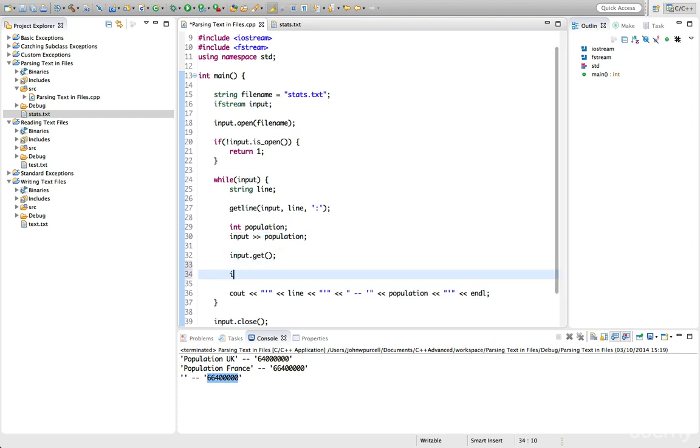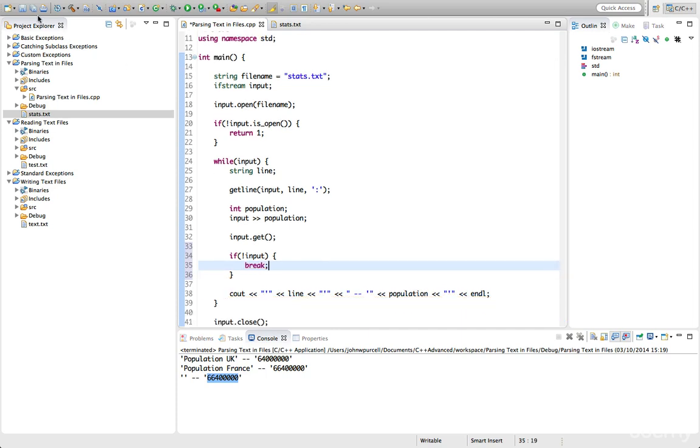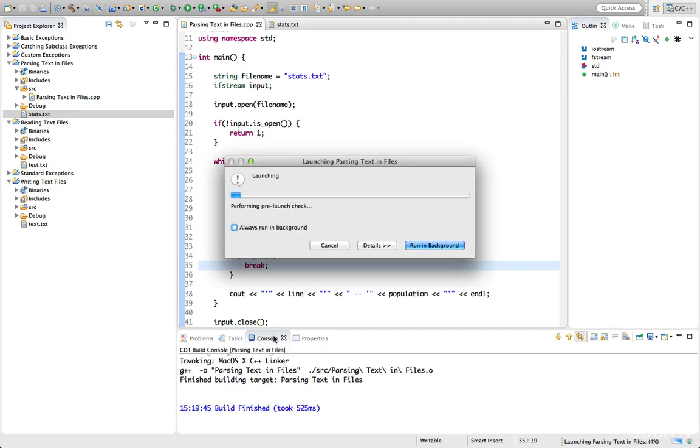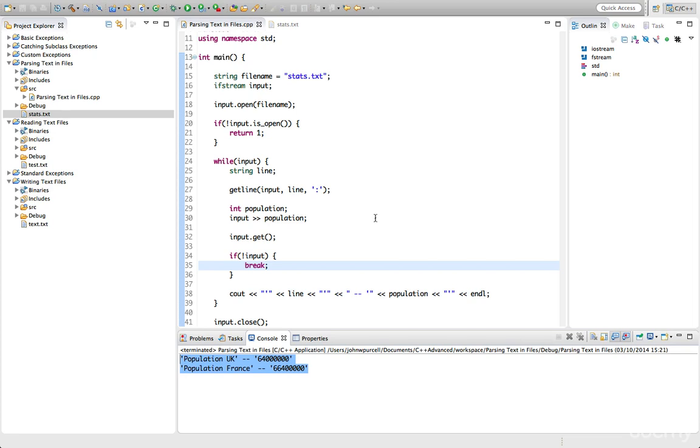What we can do is say if not input. The not operator is overloaded for file streams to tell us whether they're in an error condition or not. Then we can just break the loop, because we don't want to carry on at that point. So now if we run this, we get exactly the lines that we want there.